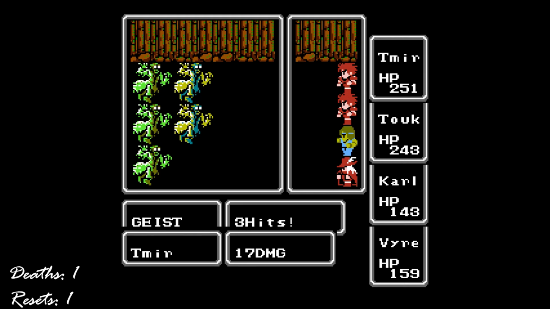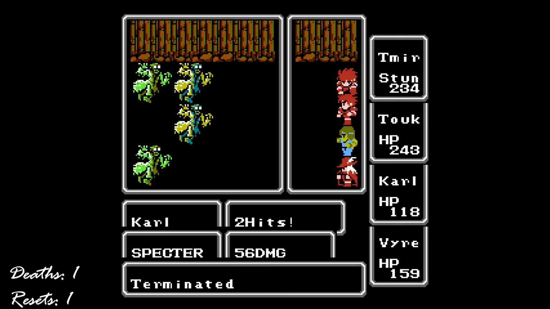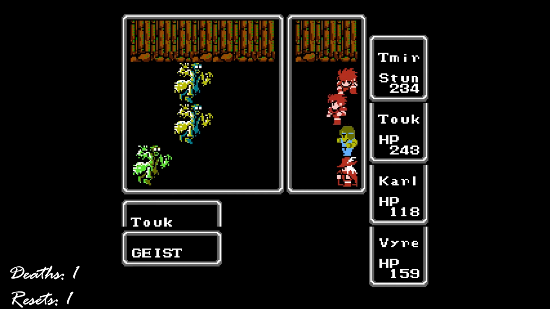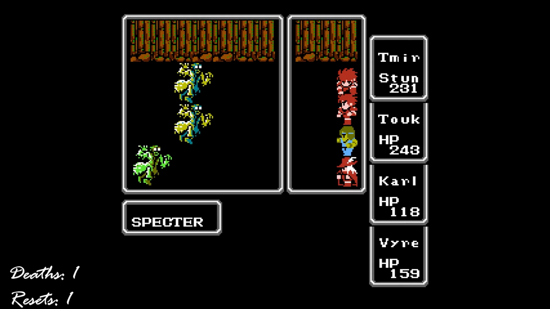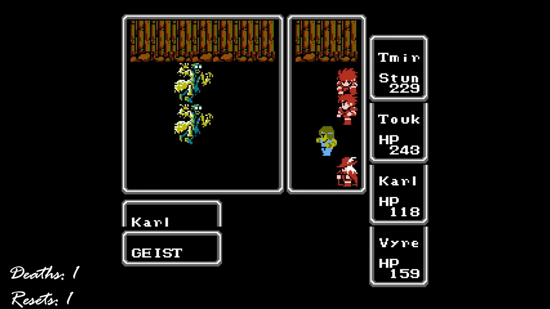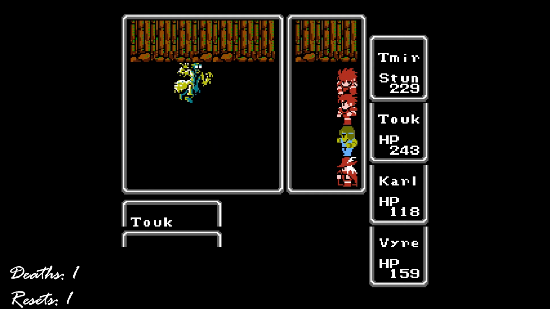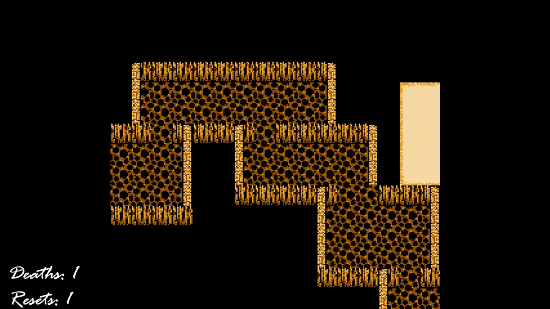You can run into a mixture of 9 of these guys, and the green ones, the specters, actually have slightly less HP than the geists, and I think they do fewer hits, but they both paralyze on strike. So if you get ambushed by 9 of these guys, you can get stun locked for a long time unless you blow them away with like a Fire 2 or a Harm 2. It'd be kind of rough without mages, but so far so good.